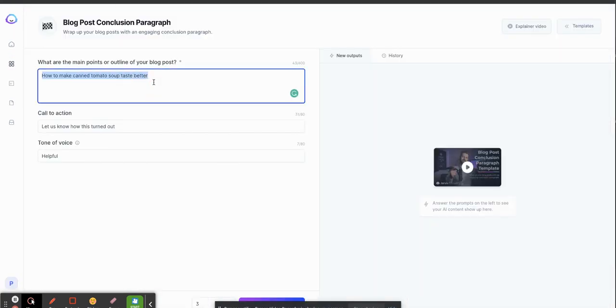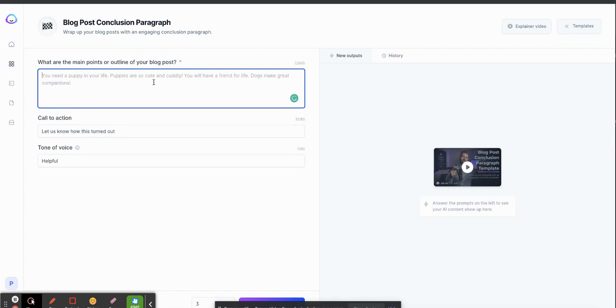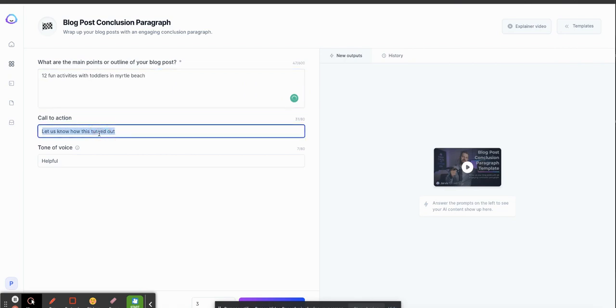And right here, I'll just say 12 fun activities with toddlers in Myrtle Beach. We'll see if it pulls up anything. Let us know what your favorite activities are. And then I will hit compose, and it will bring up 3 different things.